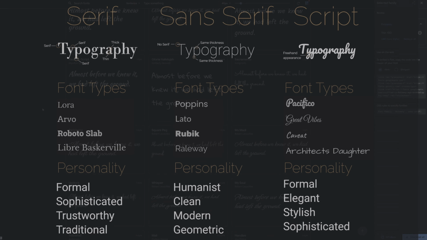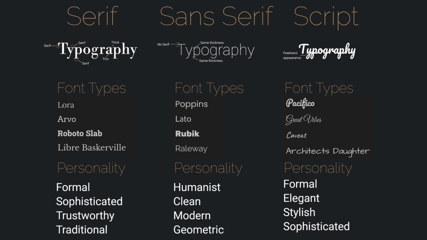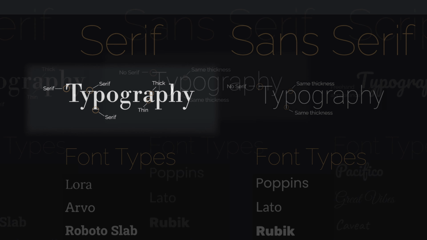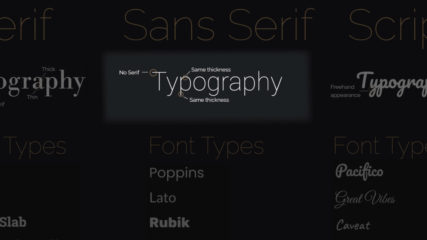Here I leave you the following image that I have created so that you can understand much better the differences between serif, sans serif and script. As you can see, serif is characterized by having these small tails. You can also notice that it has different thickness, being thicker in some places and thinner in others. On the other hand, sans serif doesn't have those small tails and the thickness tends to be the same. There are no thickness variations.